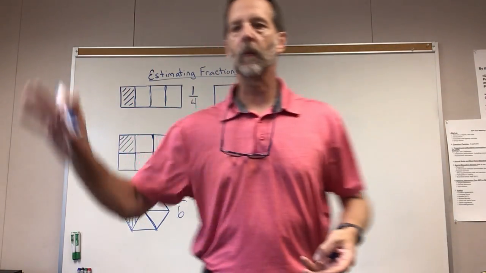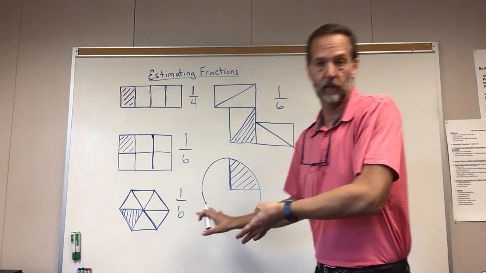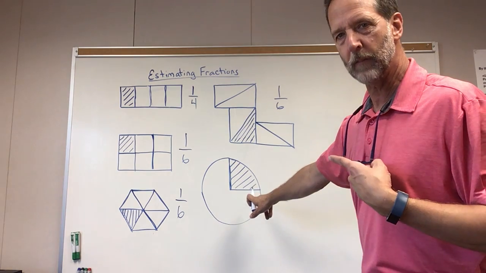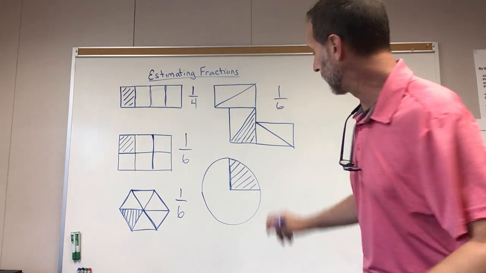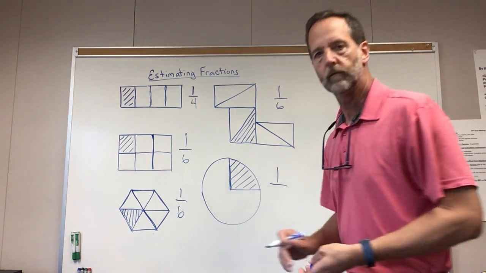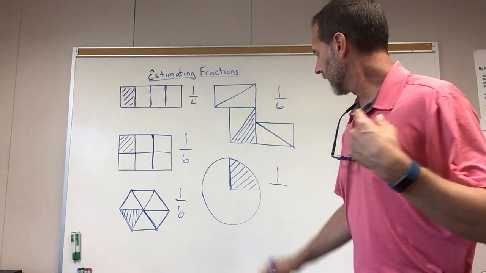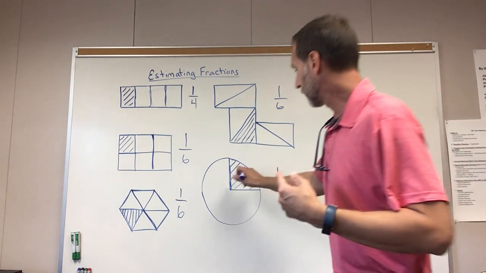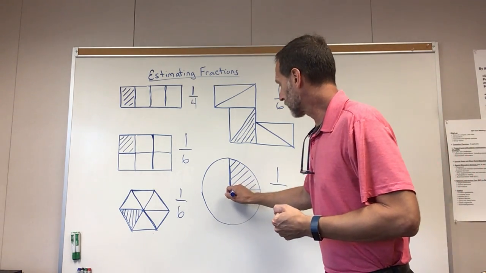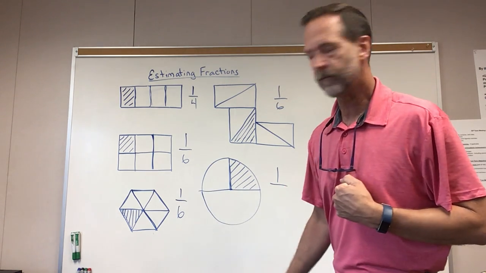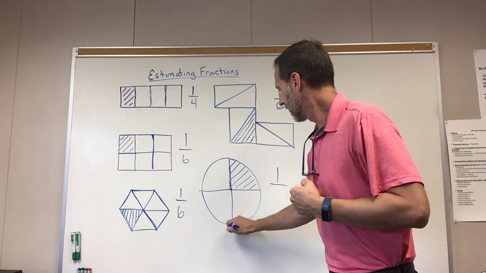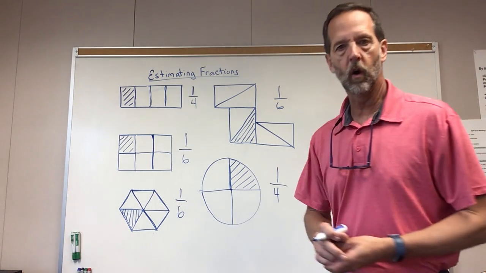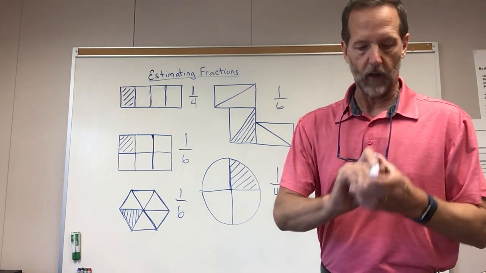Now, everything's not going to be a rectangle or a square. You had a hexagon. Now you've got a circle here. Can you give me an estimate on this one? I bet you can. You can see that the numerator will be 1. And your denominator will be, what do you think? How many of these are we going to be able to make? Let's see. If I drew a line straight across, those pieces look the same. If I drew a line straight down, those pieces look the same. It's 1/4.